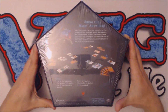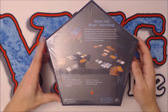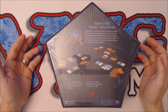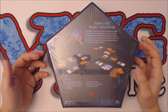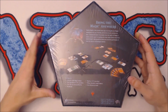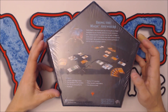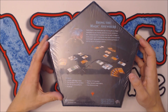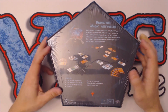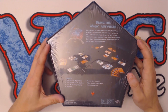So, Magic the Gathering Game Night is kind of an interesting product. It looks as though it was designed as a way to bring the Magic the Gathering experience to friends and family in a convenient package, in the words of Wizards of the Coast themselves. Within the box, they provide you with 5 pre-constructed decks, each associated with a specific color, an iconic piece of the color pie, and each of them includes 1 new custom card built for Game Night.